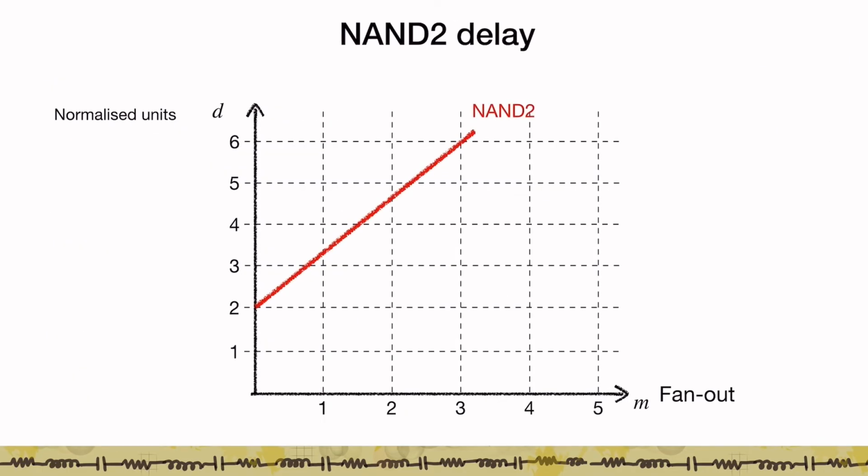So if I plot this delay as a function of the fan out, I see a straight line here. This is known as a linear delay model, where the delay increases linearly with respect to fan out. Shown here is also the delay model for an inverter of the same technology, and what you see is that the inverter shows a parasitic delay of 1 and then a delay that increases proportional to the fan out. For NAND 2, we see that its parasitic delay is higher and the slope of increase of the NAND 2 seems to be larger than that of the inverter.